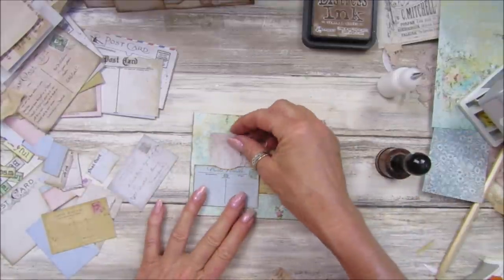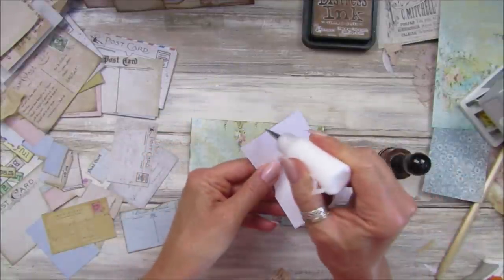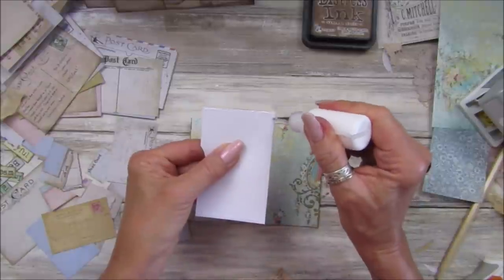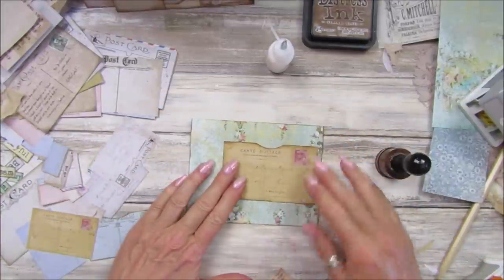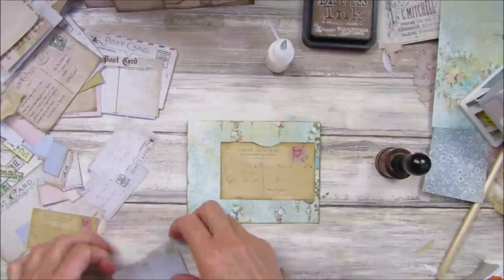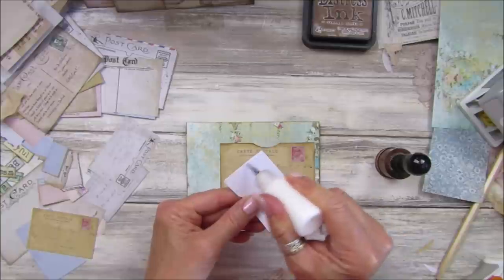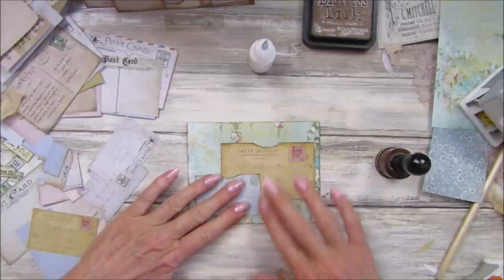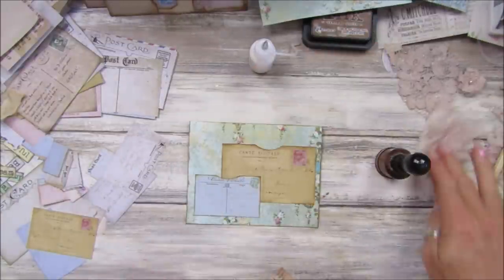Let's stick this one on. How are we doing for time — oh we're doing okay. Should we have that just there? If you're going to sew them you could put that right on the edge and then sew around it as well, so it just catches it. Let's pop this one here, put that down there. Oopsie, did I just move that? Let's put those little bits here — should we decorate the back of it?